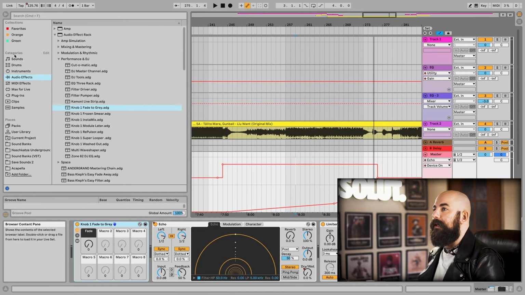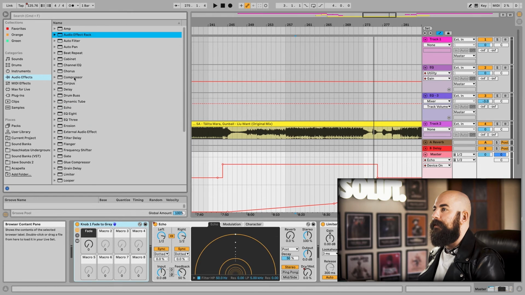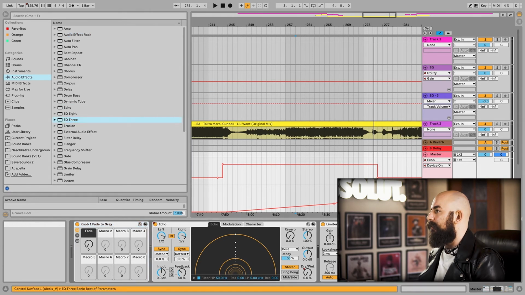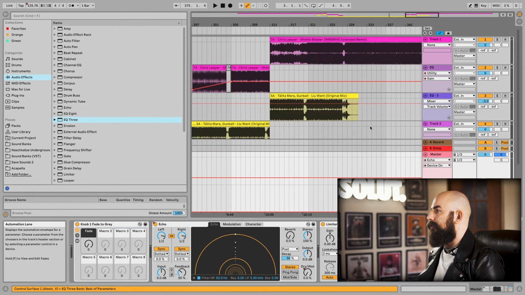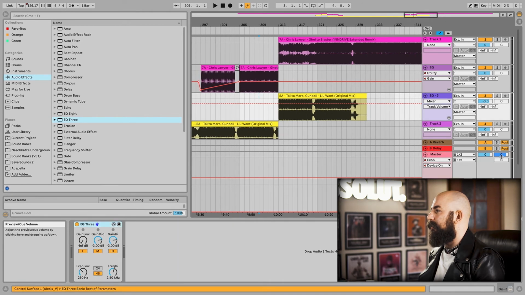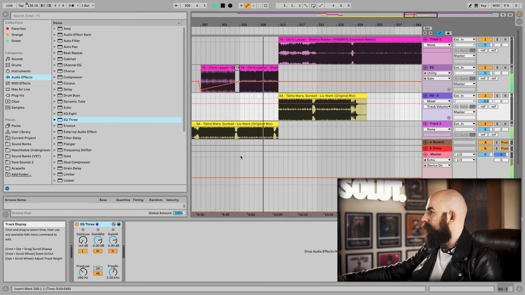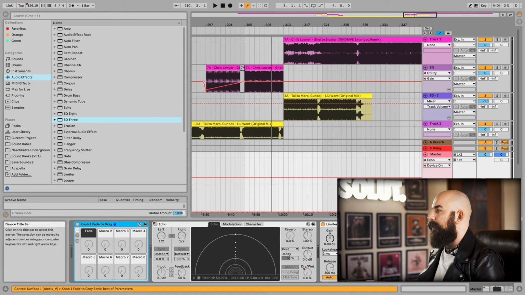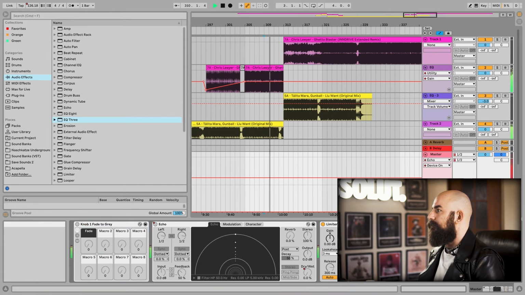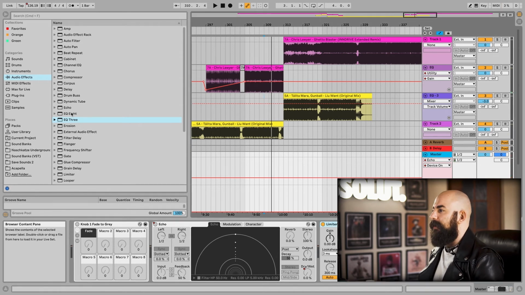So why I want to do that, for example, if you add the EQ3 to the master channel, now you see there's a limiter right now, and we're not in the red. But as fast as I add the EQ3, it's playing in the red, and it's something that's not too cool.